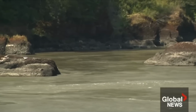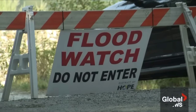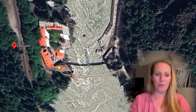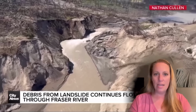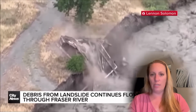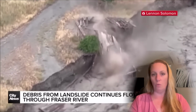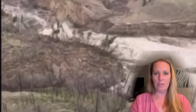All that water needs to go somewhere, right? Further down the Fraser River, communities are taking precautions. New Westminster shut down its boardwalk, and in Hope, signs are warning people not to enter due to the flood watch. You can see this here on the map where this area was. And then unfortunately a cabin was destroyed, like a log cabin. The soil was washed out by the river and the debris underneath it, and then you can see it was slowly breaking into the river, and then the river was having no mercy. It was taking it downstream. So in Lytton, for example, they said when the water was coming, the water levels were temporarily rising 3 meters, so 10 feet, before reaching more normal levels there today.